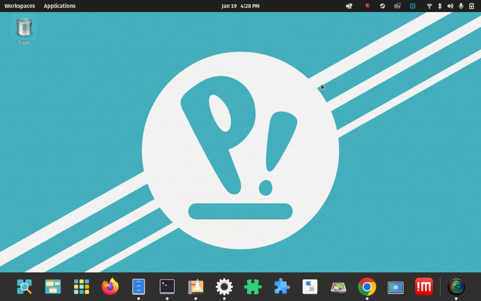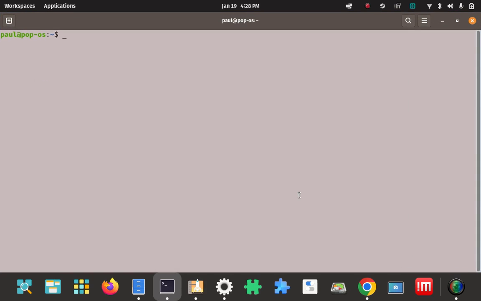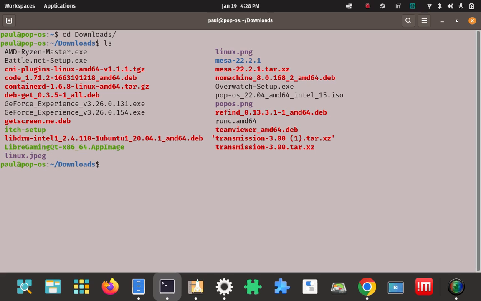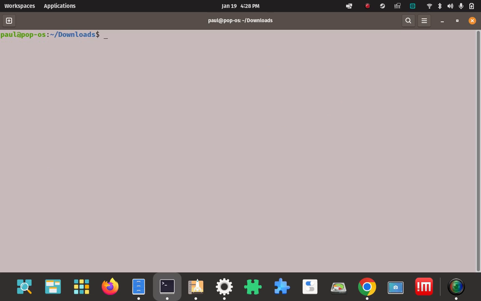So here's my Pop here. Now, first thing we're going to do is check the downloads folder so I can show everybody that I don't have the Adobe Acrobat .exe file already downloaded into my download folder. So it's not here. When we're done, then it'll be here. We'll look for it in the A's, which will be up here. Okay. So for now, I'm going to clear out of there.